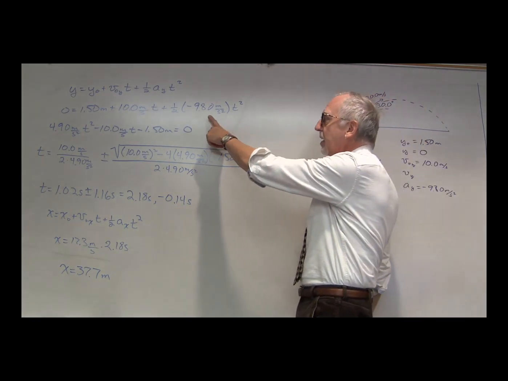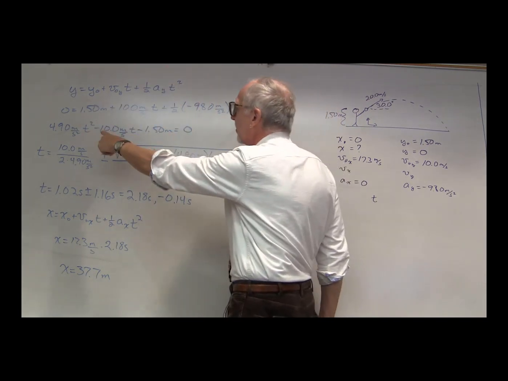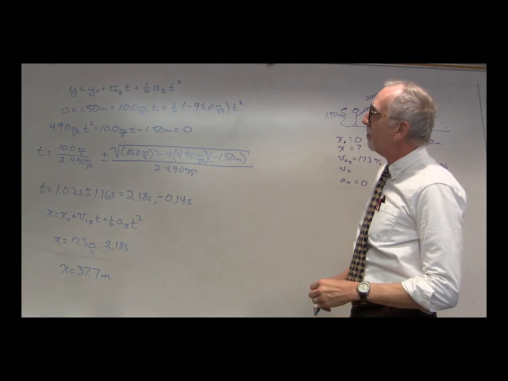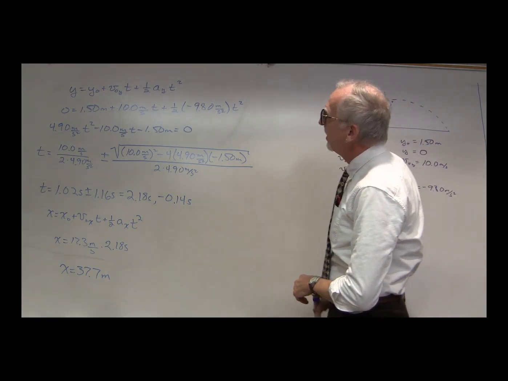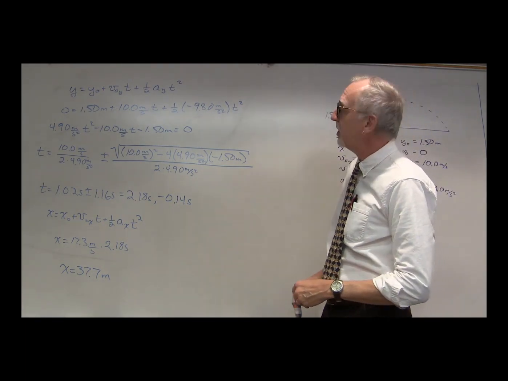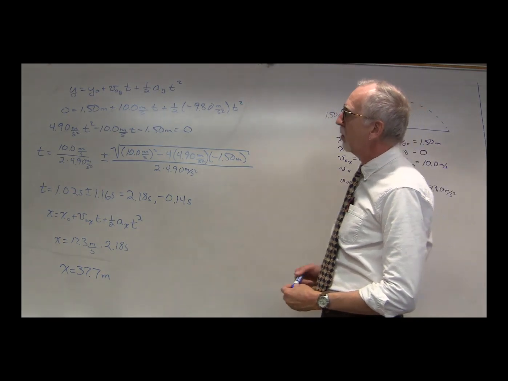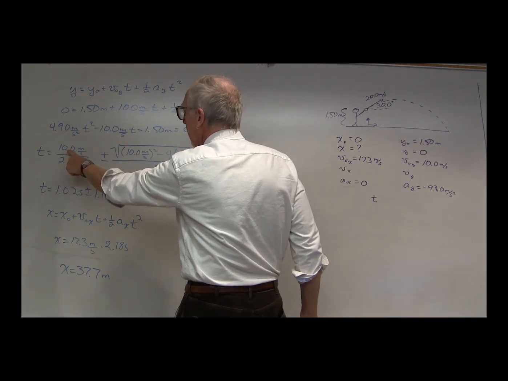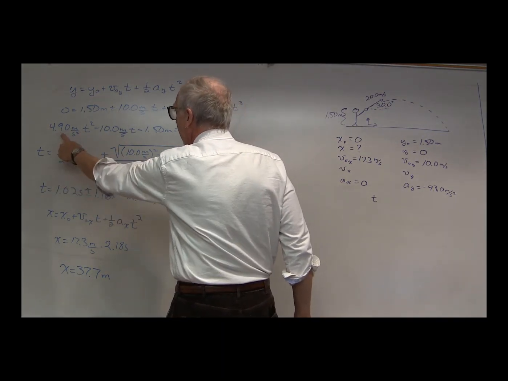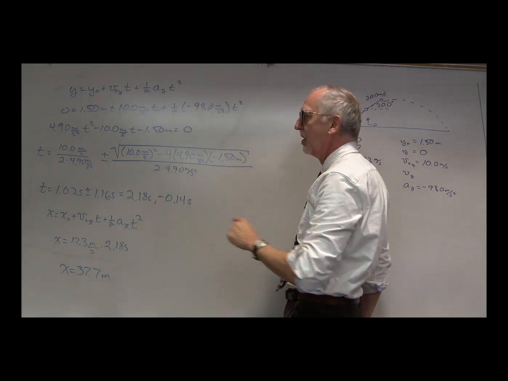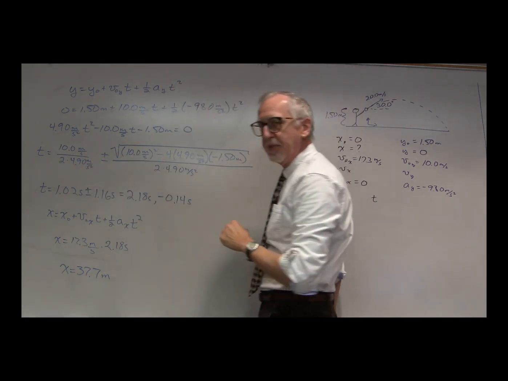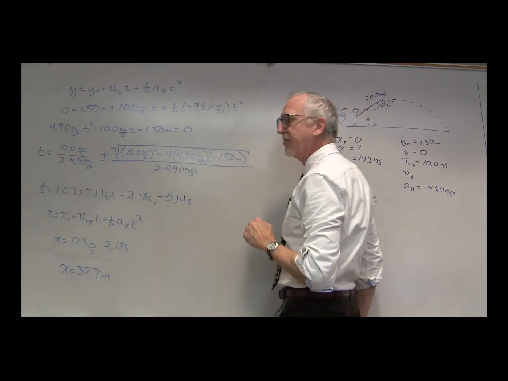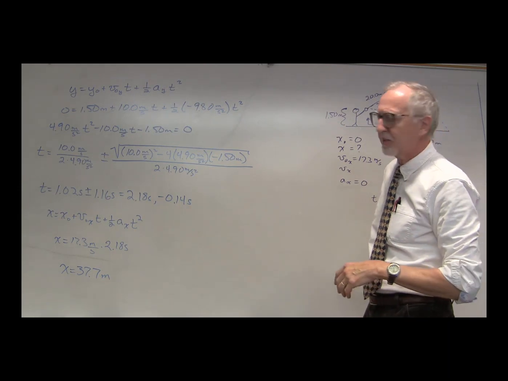And I like that to be positive, so I'm going to take everything to the other side, leaving us with 4.90 meters per second squared, t squared, minus 10.0 meters per second t minus 1.50 meters equals 0. Solving the quadratic, we have the opposite of b, negative of negative 10, 10.0 meters per second over 2 times a, 4.90 meters per second squared. This is basically why I like to keep that first a term positive, so I don't have these extraneous negative signs in the denominator that I'm likely to forget about.